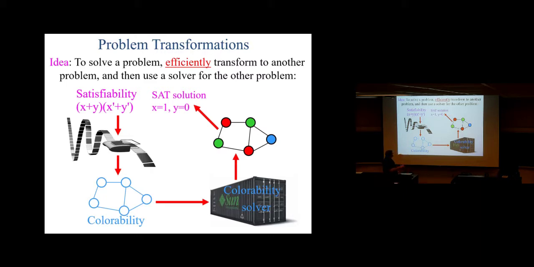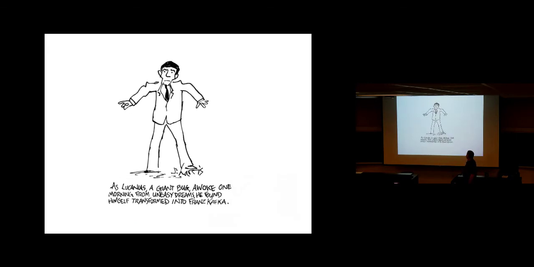Now, how does transformation work specifically? How do you transform a formula into what kind of graph so that a colorability solver would expose the true, yes-no, true-false satisfiability solution to the original? That's a trip, and we won't see that for a while, maybe until next week. That's a tough transformation to wrap your mind around. We'll go through it. It won't be easy. So it's all about transformations, transforming problems to other problems in a way that preserves their solutions. Yeses become yeses and noes become noes.